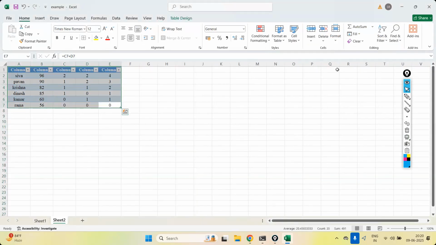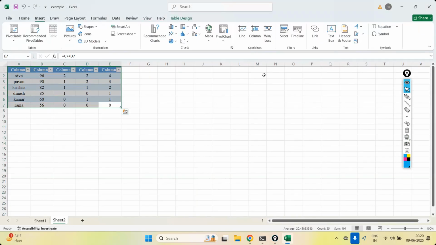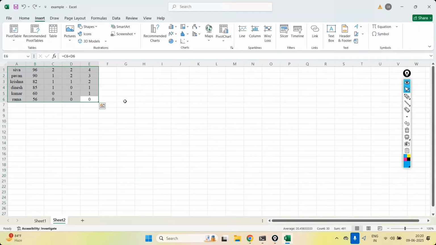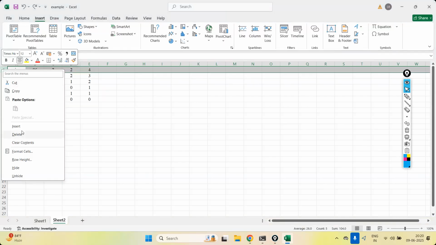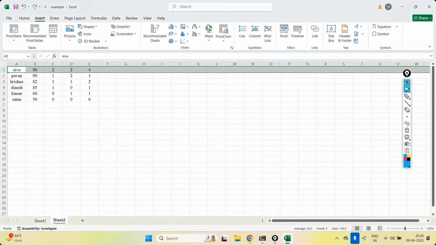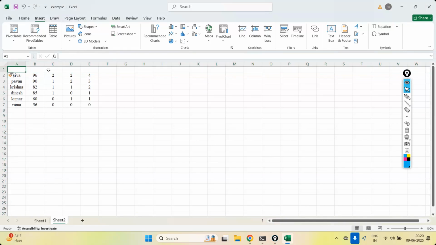So I'm choosing this one and clicking on the format of the table. What formats are you interested in? You can choose the formats you are interested in and you can rename. Or simply, instead of doing it like this, I want to create one column and one new row myself. I'm trying to insert a new row. Click on insert and add one new row here.